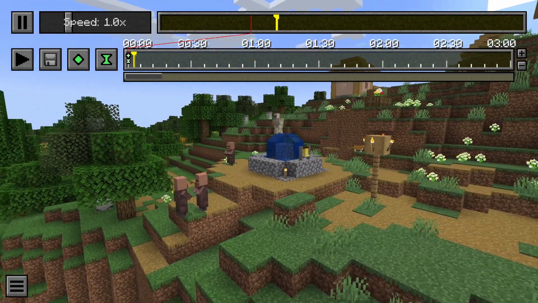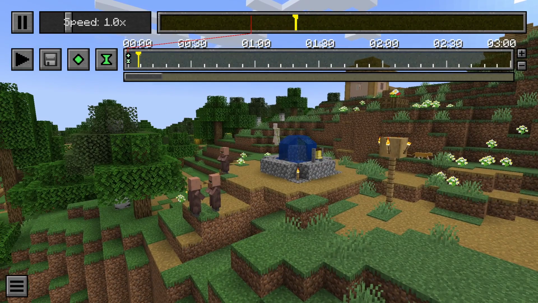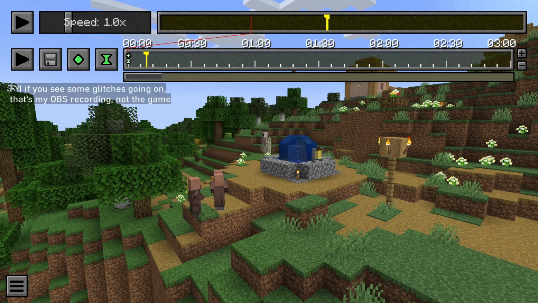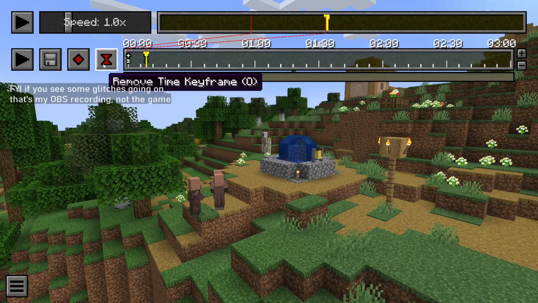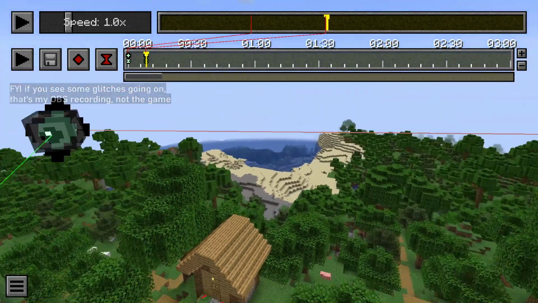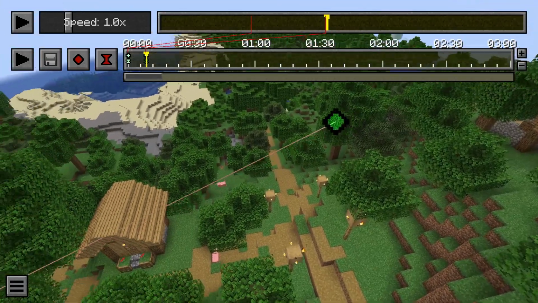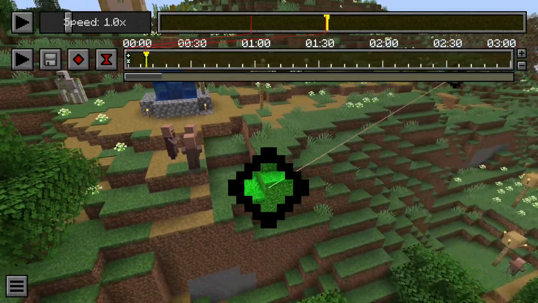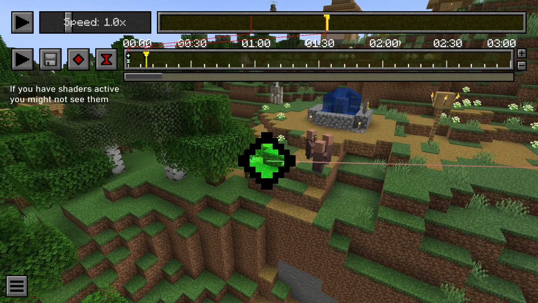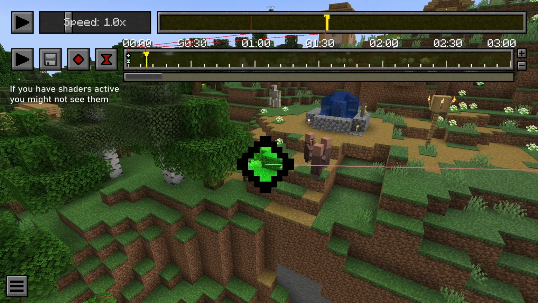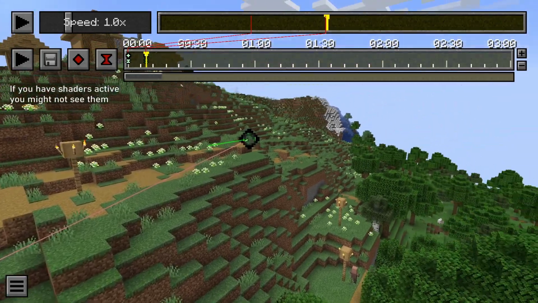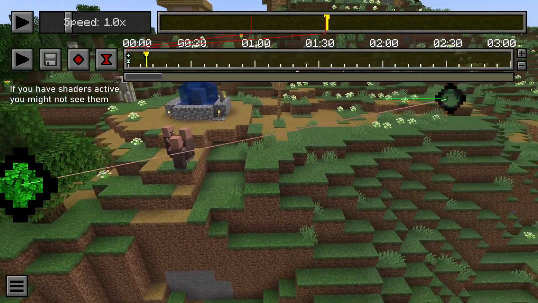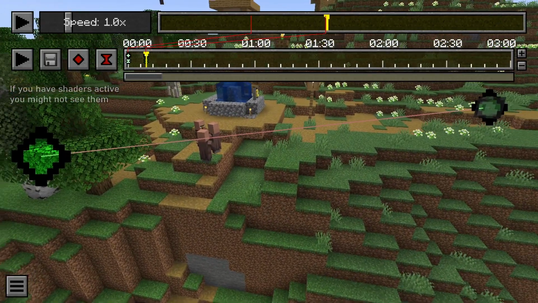Now I can press play again. Just let it play out. Give it 10 seconds maybe. If you feel like you've got enough, again press P. Press the keybind I and O. You can of course also use these buttons up here. And when you've done that, you should see these fellas. These are your keyframes. Keyframes tell your camera where you want it to be and when you want it to be there. The line between shows you where the camera will be moving.